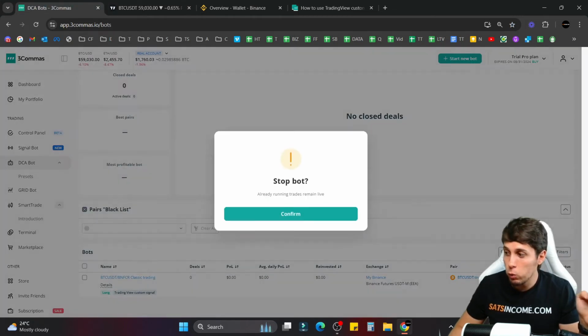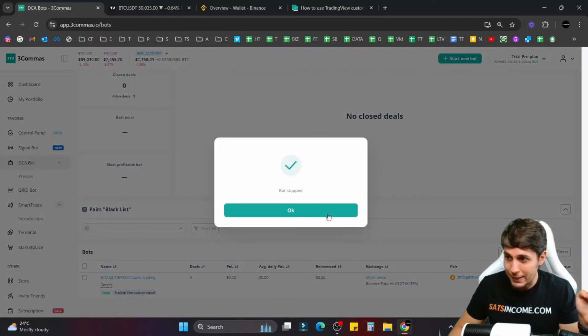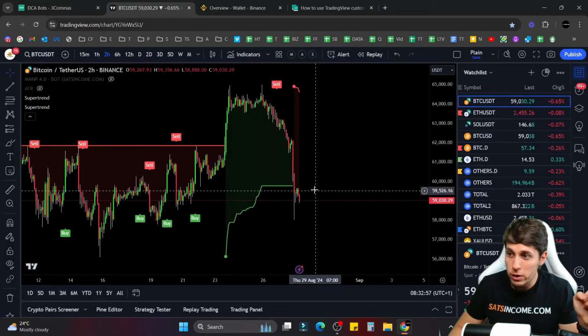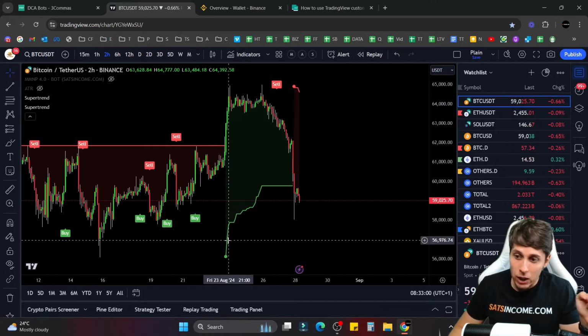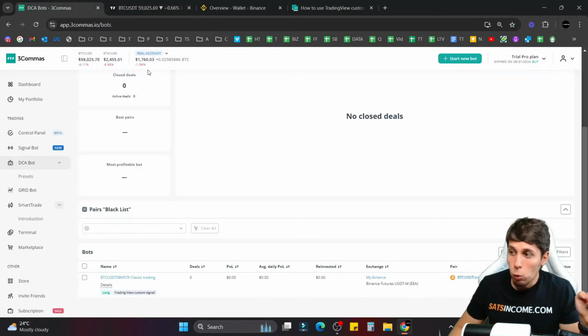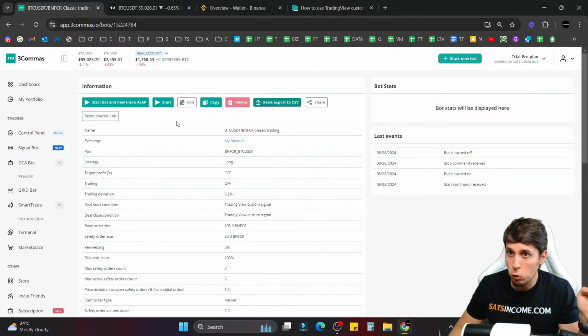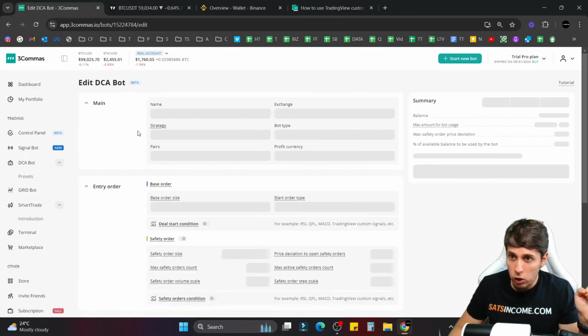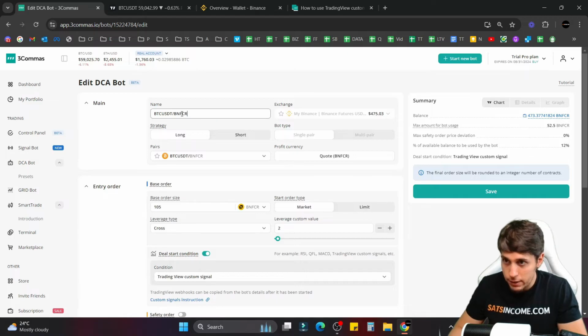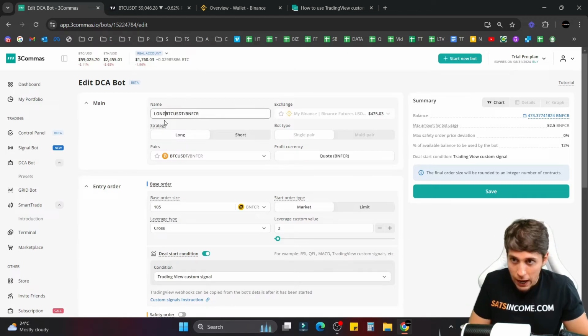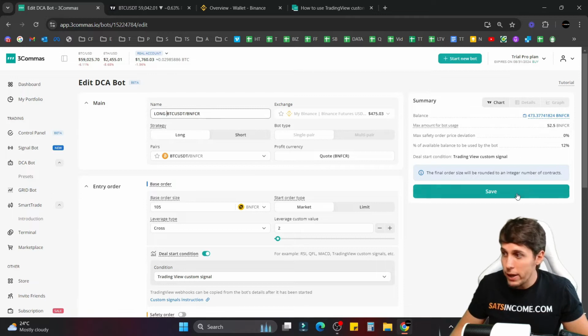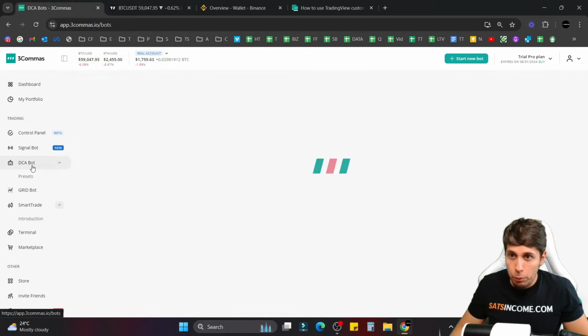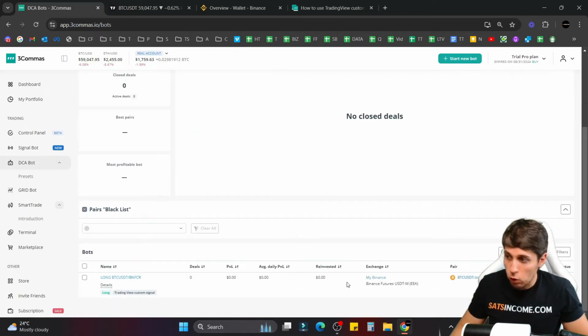Right, so what we're gonna do is we're gonna disable this bot, we're gonna stop it, right, and we're gonna set up a short bot which is gonna be active during this. Then later on, when the market flips bullish again, we're gonna turn off the short bot and we're gonna turn on the long bot. Right, so let me show you one more thing. We can actually edit the name of this bot to make things easier for you guys. So click right here on edit and disable this, right, and right here you guys type long BTC USDT, alright, and save this. Okay, perfect. This will basically help you to easily identify which bot is for what later on.